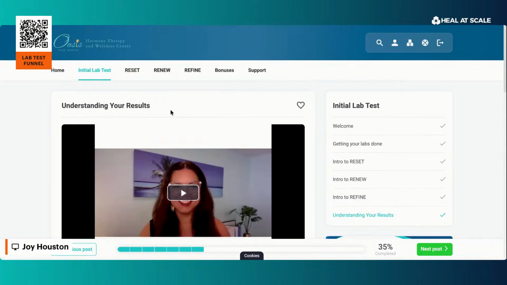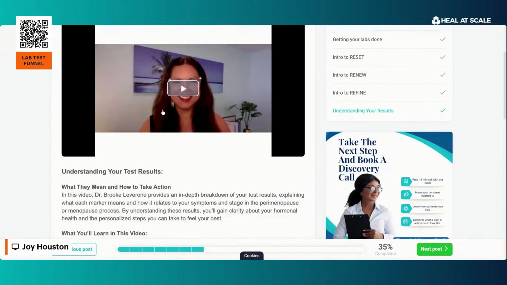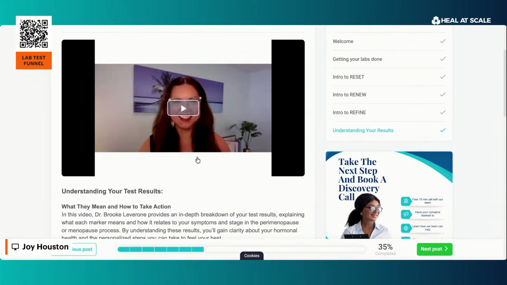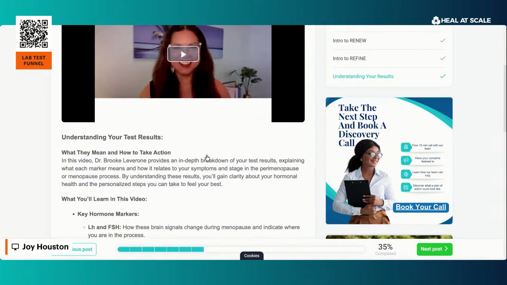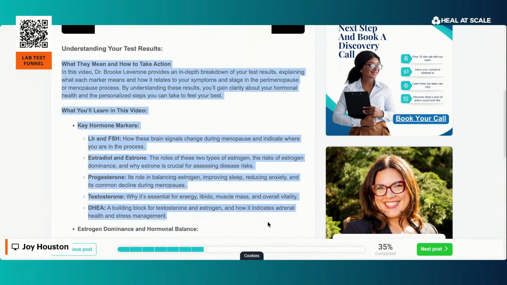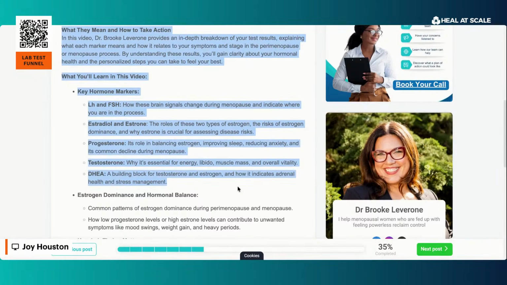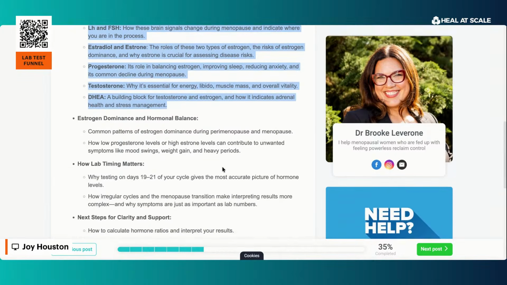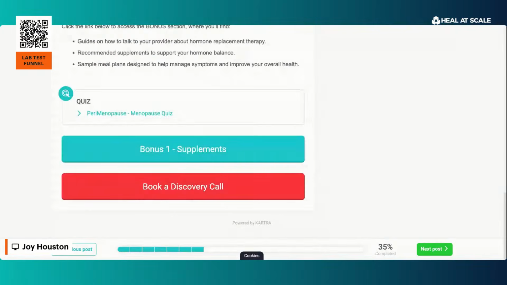Okay. Some people call this the lab explanation video. Okay. And this is going to be her walking people through the test. Now, obviously, she's going to be HIPAA compliant. We're not going to see anybody's name on there. Okay. And ideally, she's walking them through in such a way that she's sharing stories of when people were high or low, so other people can hear their own symptoms in other women's stories. Okay. And then what does she want them to do?